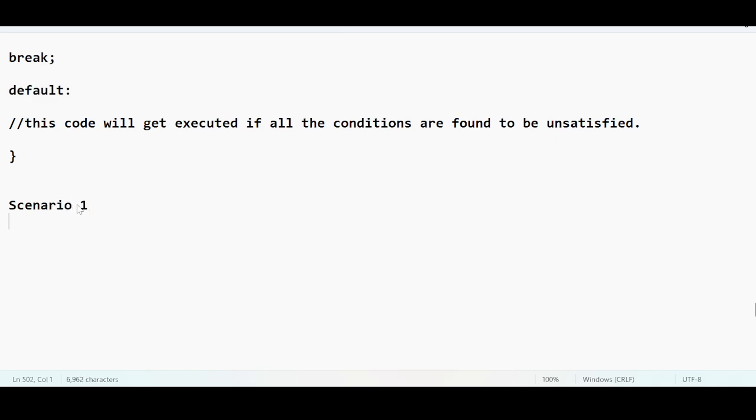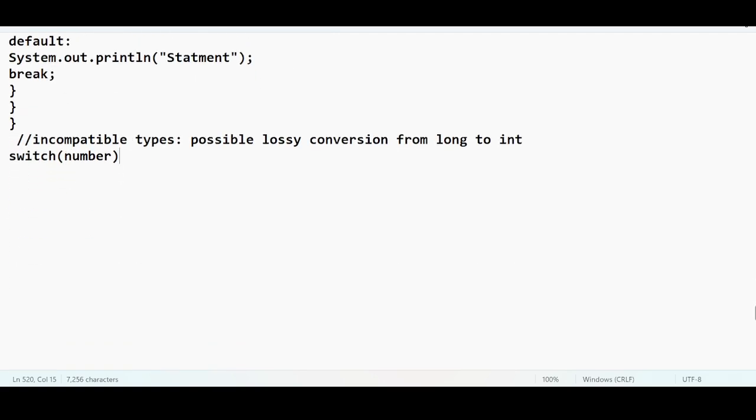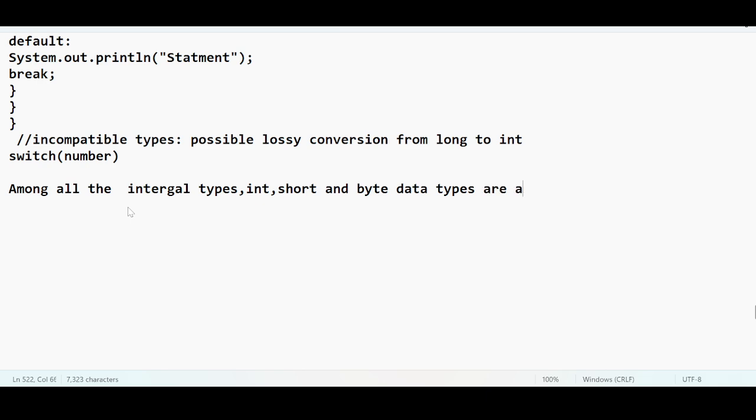Scenario 1. I can say that among all the integral types, integer, short, and byte data types are accepted in the switch statement expression.